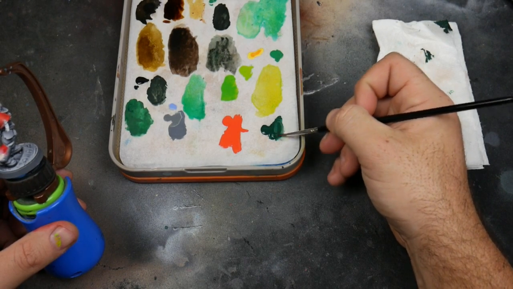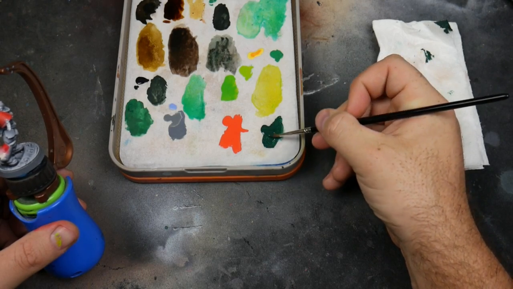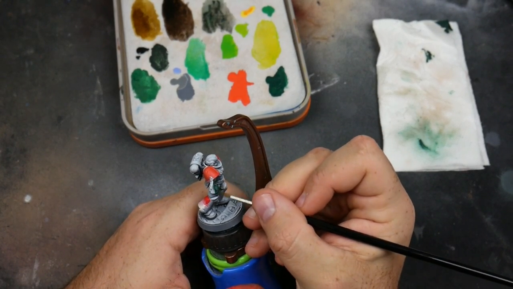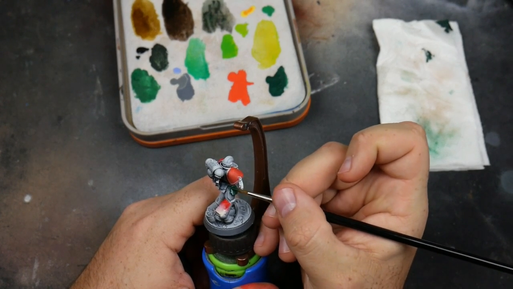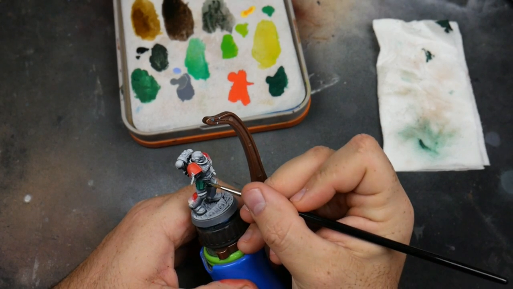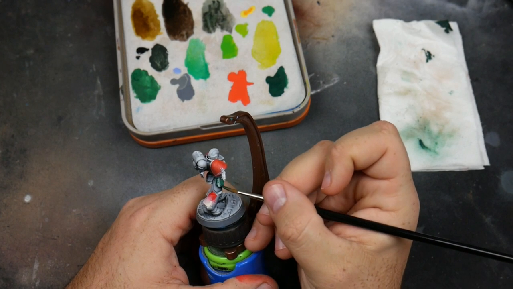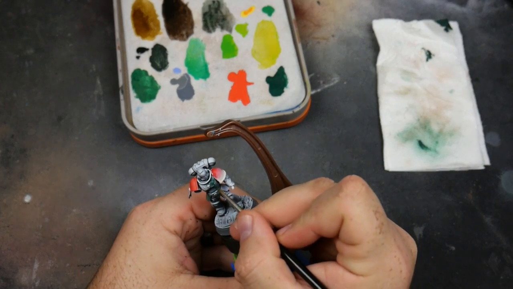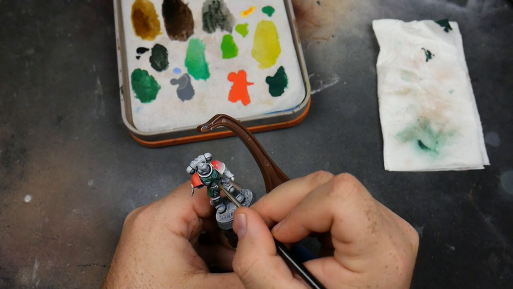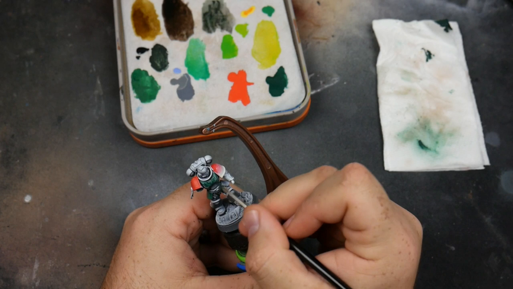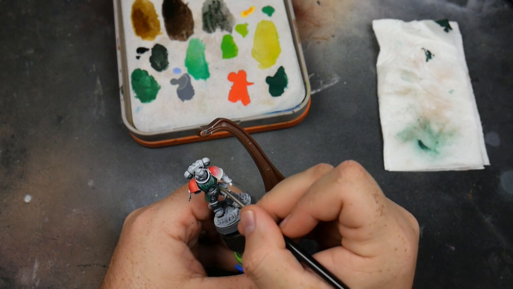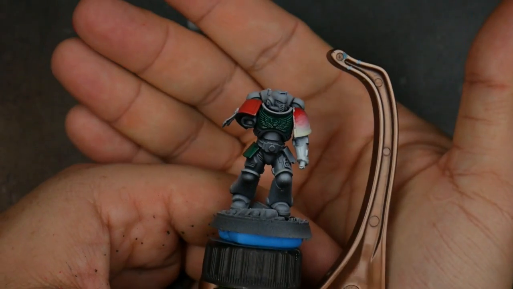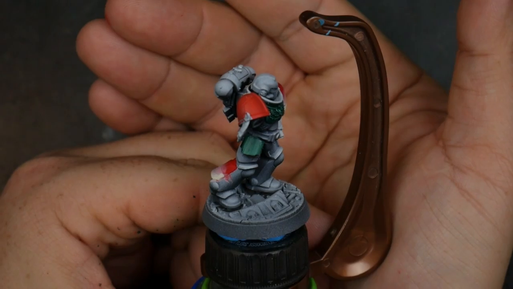Working it a little bit here on the palette, get a little bit on the brush, and then I'm going to paint this little thigh panel on this Marine here. There's no transparency to this paint whatsoever. Caliban is a base paint - it remains a base paint. It's very, very true to its nature. I'll even paint the Aquila on his chest there. It doesn't act like contrast paint, it doesn't act like a wash, it acts like paint because it's paint.